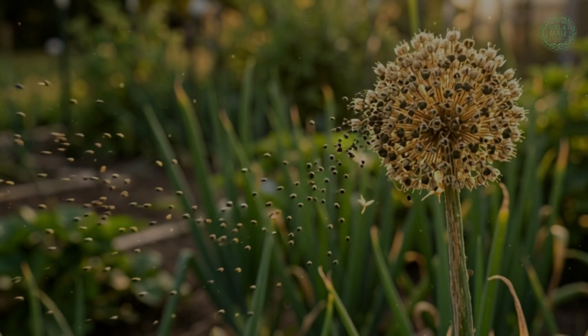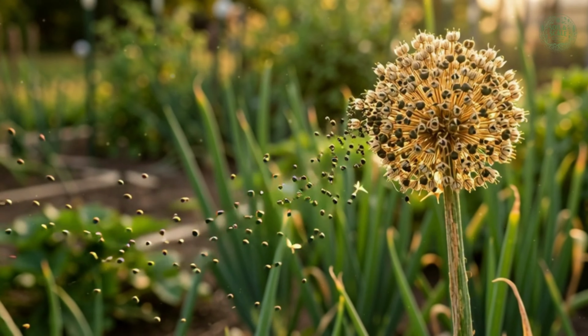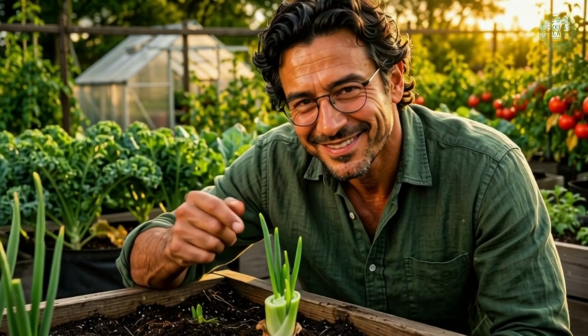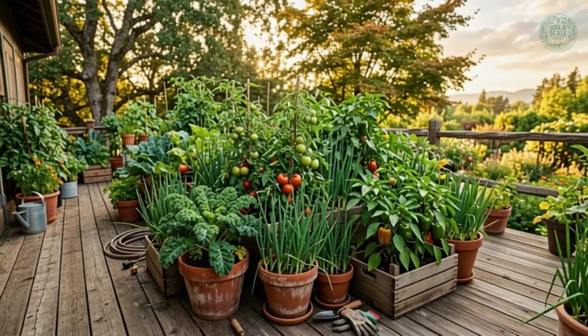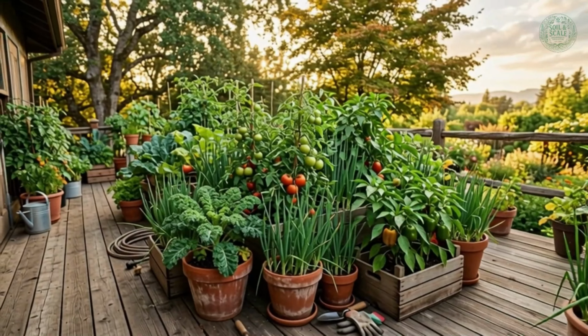You can harvest from the same plant 4, 5, 6 times before it starts to slow down. If you let 1 or 2 go to seed, they scatter and start new plants on their own. A little self-perpetuating patch that asks almost nothing of you. In containers, they're perfect companions. Tuck them into the edges of larger pots alongside your bigger plants. Their shallow roots don't compete and they barely take up any space.